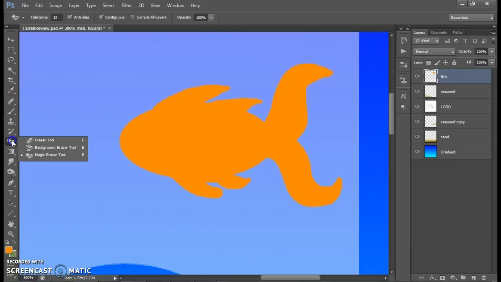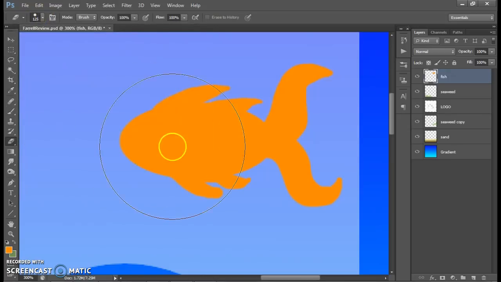and I'm going to actually switch by pressing and holding. I'm going to get this small eraser, hard edge, and I am going to clean this up. And again, all of this is possible because I'm working on individual layers. Now I'm going to get black, and I can quickly get black by clicking on this black and white. Get my brush, and I could do an eye.